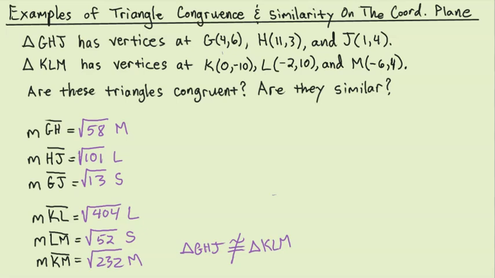All right, to find out if they're similar, what we have to do is this is the larger triangle. Its largest side is the square root of 404, and that's bigger than the square root of 101. So for the bigger triangle, we're going to take the larger side, square root of 404, and we're going to put that in the numerator. In the denominator, we're going to take the longest side from the smaller triangle, which is the square root of 101. And we're going to calculate that in the NumWorks calculator.